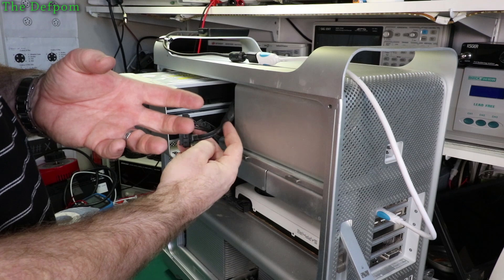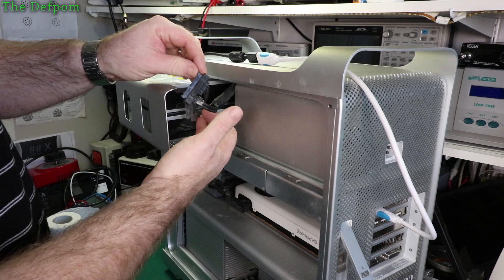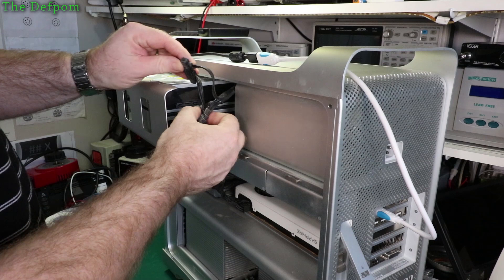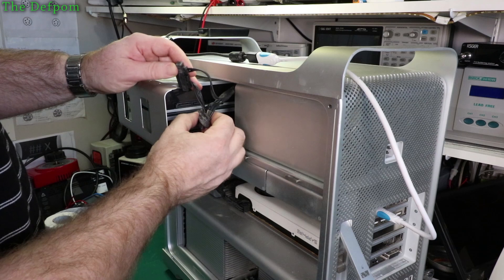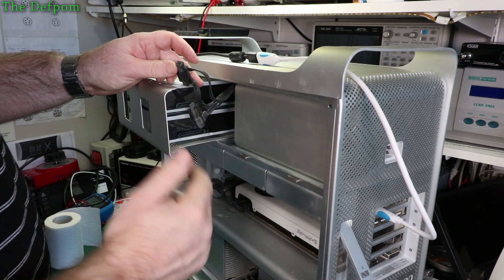You have to make sure you actually get these cables the right way around. On the keyboard there's an eject button — if you hit it, it will eject tray one, the upper tray. But it doesn't know which drive is which; it's based on which cable you're using. So you have to make sure you use the longer one — the one furthest away from the main loom — for the upper tray, and the one closest to the loom for the lower tray. So you have to make sure you plug them into the right one, otherwise when you hit the eject button it'll open up the wrong tray and you won't know which one's which.